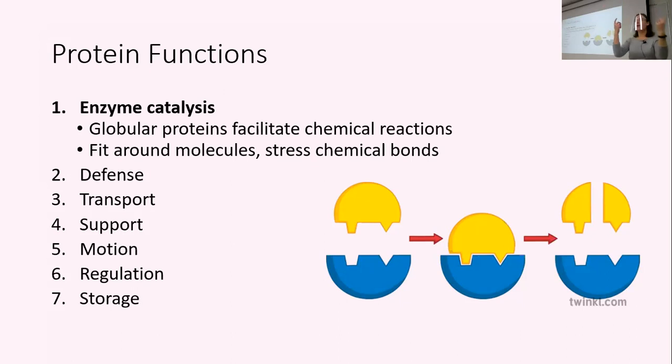So we had the sugar example, right? Glucose and glucose, fructose, galactose, that we link together so we could move glucose through the body, but at some point you need to break it back apart, and your body uses an enzyme to do that. So that disaccharide bumps into this enzyme that it fits in just perfectly. The enzyme stresses the bonds and breaks it apart into our two monosaccharides again, so that your body can then metabolize glucose, for example, right? We'll look at enzymes in detail in unit 3, I think.